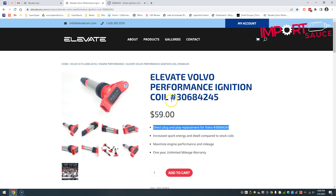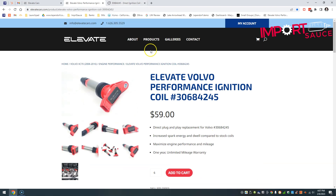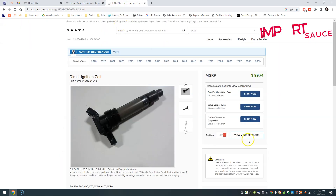In many cases, replacing these is going to clear up any misfire issues you may have. The price on these is $59 a piece — these are performance coils. When you're ordering, you need to get the appropriate quantity. For comparison, the same direct replacement part number from Volvo is $99, so you're talking a difference of $40 times six — almost half the price — and you're getting something built for performance.